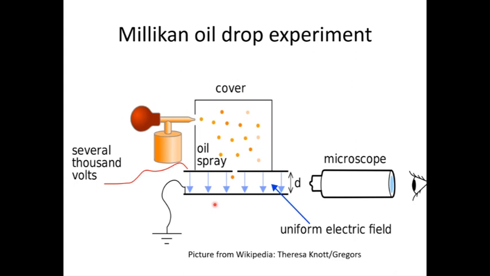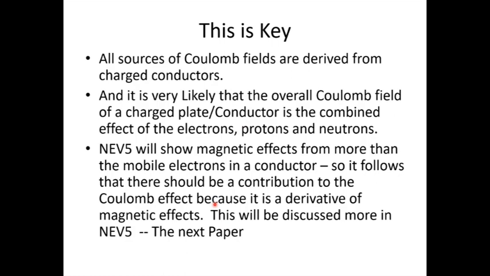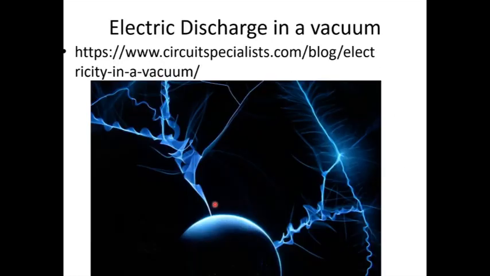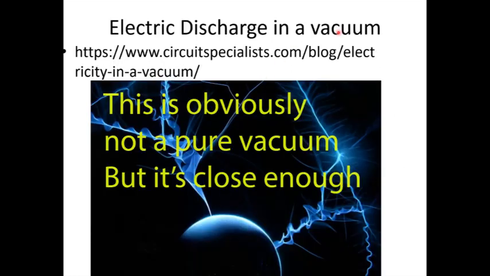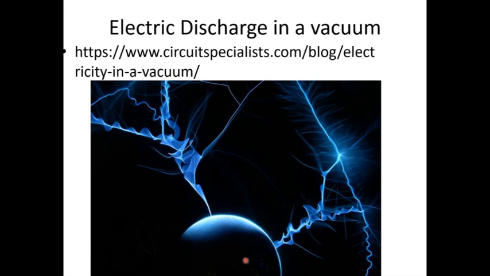But I do have one striking piece of evidence to suggest that the source field cannot be a symmetrical sphere, and that it is the non-spherical field that I've described before. Okay, and that is lightning, or discharge in a vacuum. Okay, this is where I got the picture from. They claim this is discharge in a vacuum. It looks like it is because it looks like smoke. But you'll notice that it zigzags and twists.